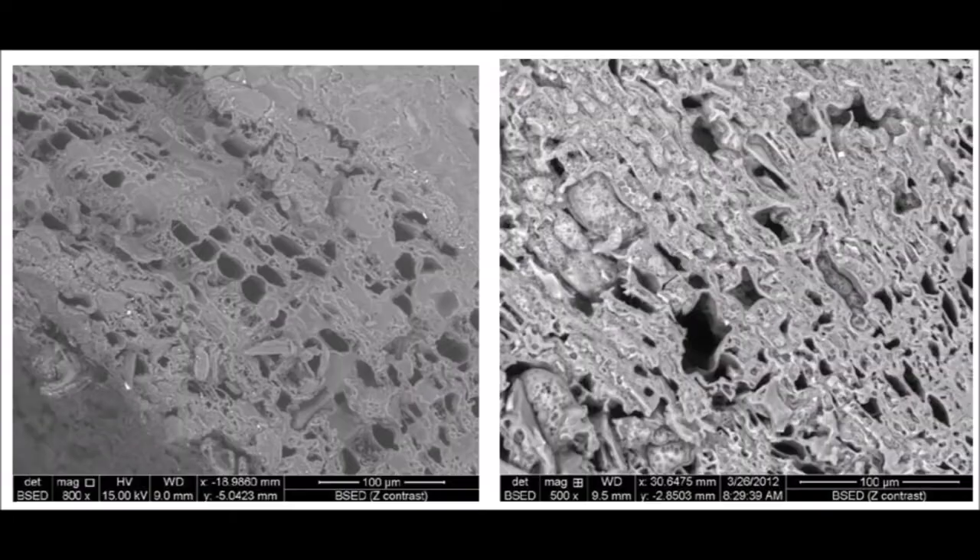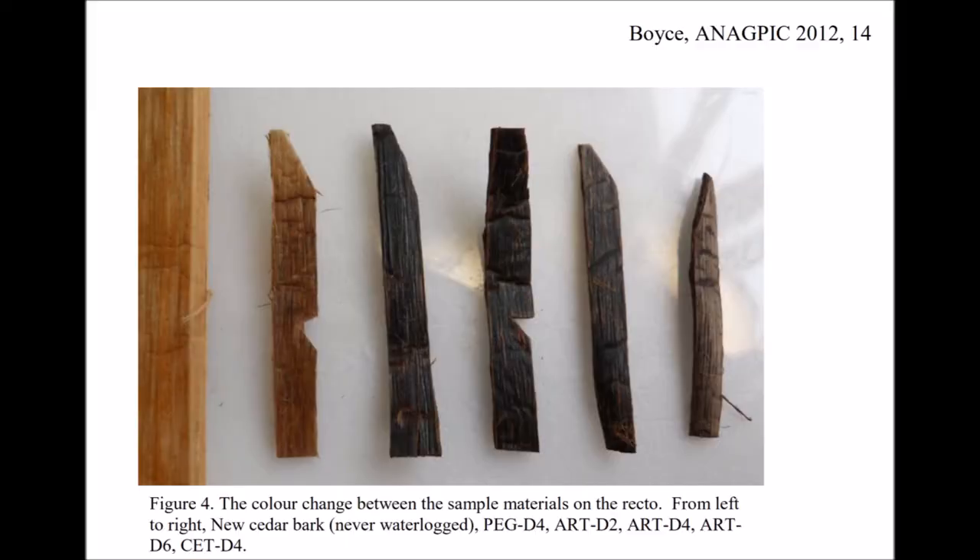Sugar continues to be used by some as a cheap alternative to PEG, and the methodology is very similar, requiring a biocide, starting with a low concentration of sugar and building it up over time. An additive to make the finished timber less appetising to pests is often used, as you're essentially turning a lump of wood into a lollipop — or maybe a piece of crystallised ginger is a better analogy. It's the cheapest option, but the trade-off is a definite colour change, and often the surface of the timber will be covered in small hairline cracks. The treated timber is also vulnerable to humidity, which will leach out the sugar the same way high humidity leaches out PEG.